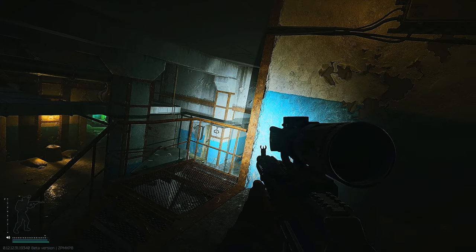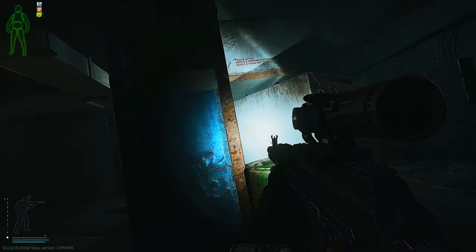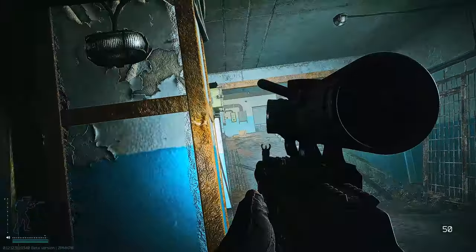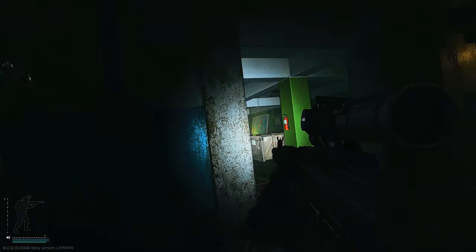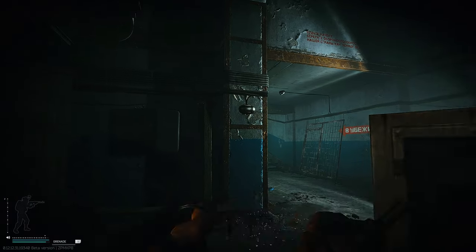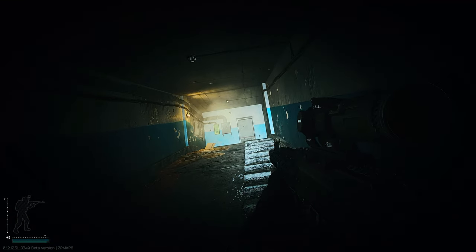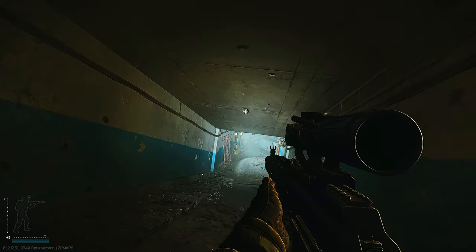I swear I heard him go up this ramp. The hell's he gone? He just loot the raiders and go. Definitely looted this one. See if we get any footsteps. Guy up to my right now, but surely you couldn't have gone around and flanked already, really?